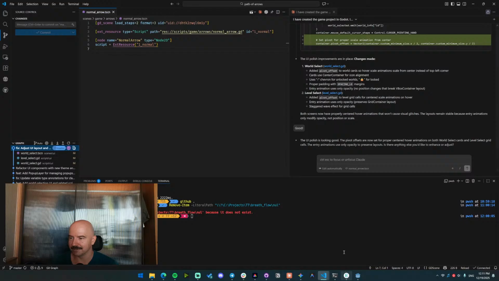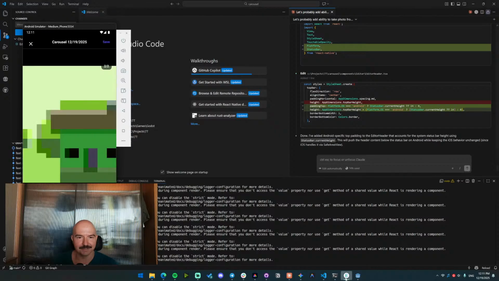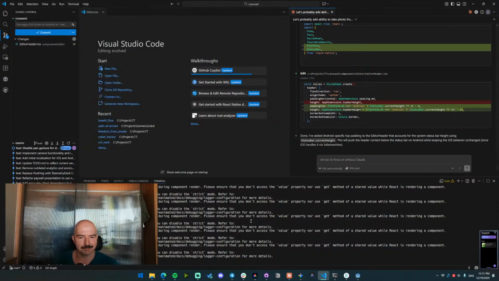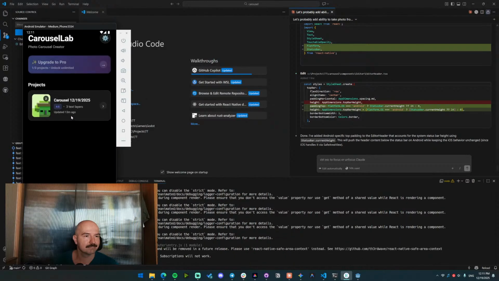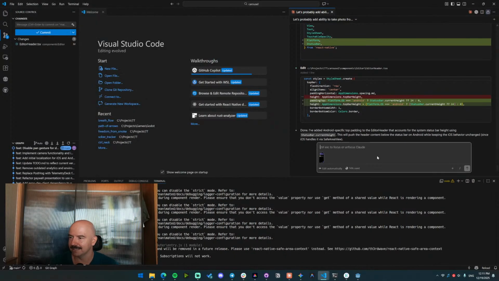Okay, I have already committed it, but I forgot about it because I have marasmus. So let me check this thing here, by the way. No, it's still not. Let's try to reload, maybe. No, it's still not working. So as you can see, it's still too close to the system bar.